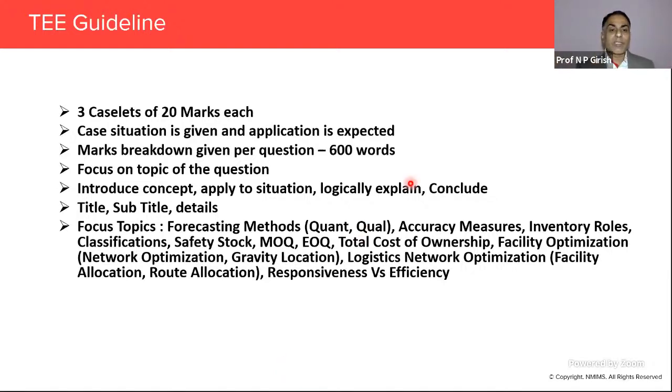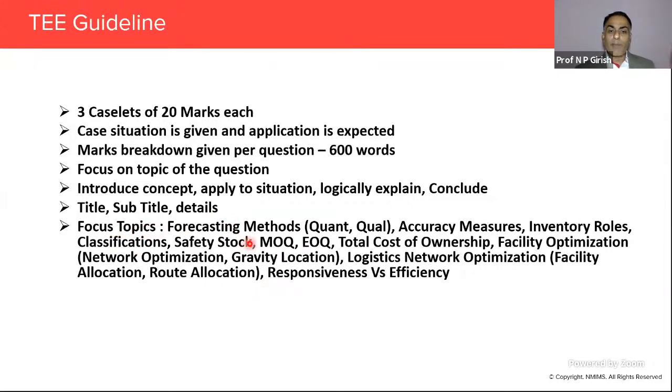Structure it in such a manner that you're introducing the concept. When there's a question about a concept, let's say forecasting method, introduce the concept of forecasting, briefly talk about quantitative and qualitative methods, if that's what the question is all about. And if it is asking for applying a situation to 1 or 2 or 3 methods, apply them, and then logically explain why that method or how the application happens. And if need be, conclude. Structure the answer in such a manner that you are able to put a title, a subtitle, and the details for the answer.